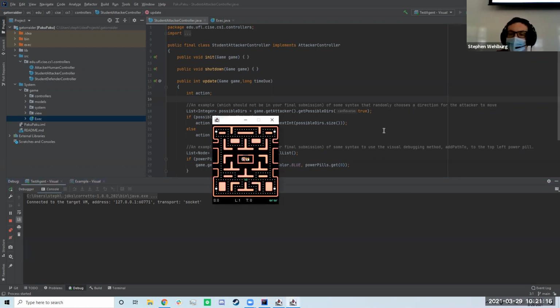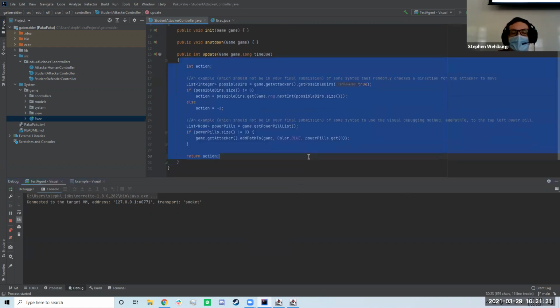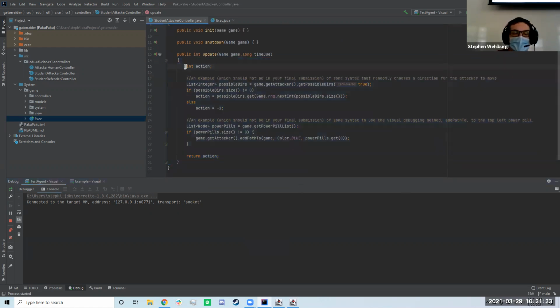So what exactly are we supposed to be coding in the lab? Okay, so you're coding this update function. You're going to do a bunch of checks to see, like, where am I? What do I want to go to? What are the ghosts doing? And based off of all the information you can get access to, you are going to decide the next direction that Pac-Man is going to take. And then you return that value.